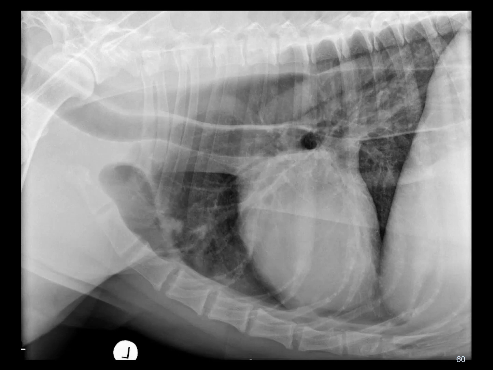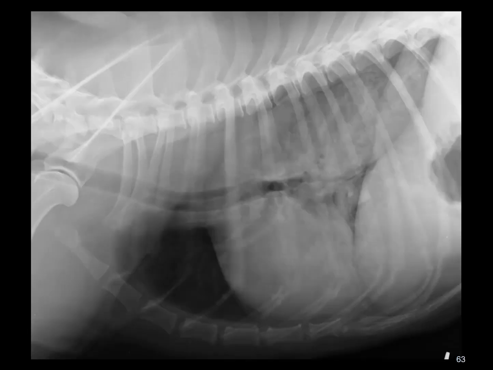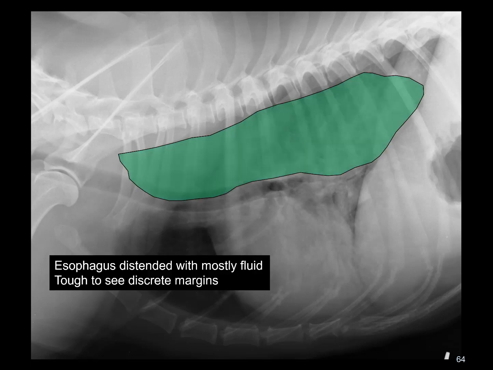Air is maybe the nicest because it makes the margins of the esophagus most easy to identify. So this is the same one from a few slides ago, where you get to see those nice edges really cleanly. This one has a bit more fluid in it, so I can certainly tell that there is a tubular thing up here. It is the megaesophagus, but the margins are not quite as discrete. I can identify one margin there, so I do see them, but it's a little bit tougher to see those edges because it's more fluid, kind of a mix of fluid and gas in this case.